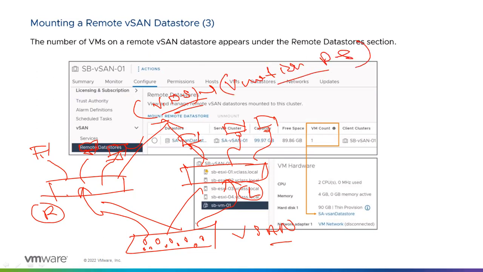Then it gives you the feasibility, because storage altogether is common for both, to migrate the VMs from here to there as well. It's a kind of vMotion at that point. So by name those are clusters, but they are very close. They are very close brothers, part of the same family altogether.